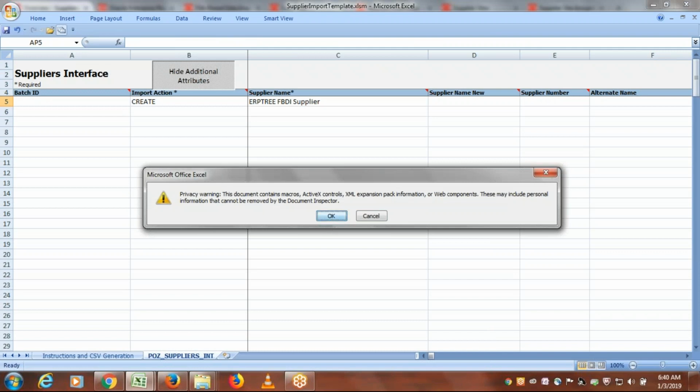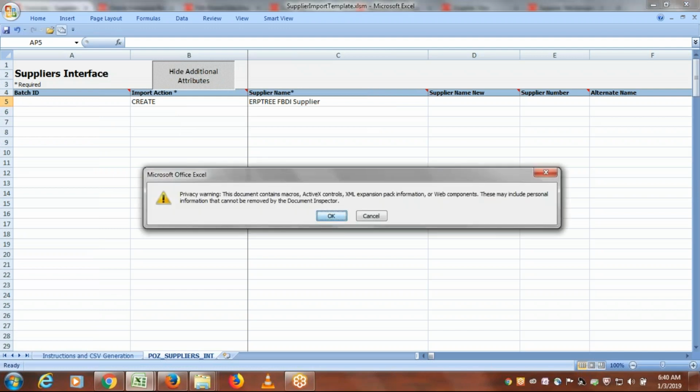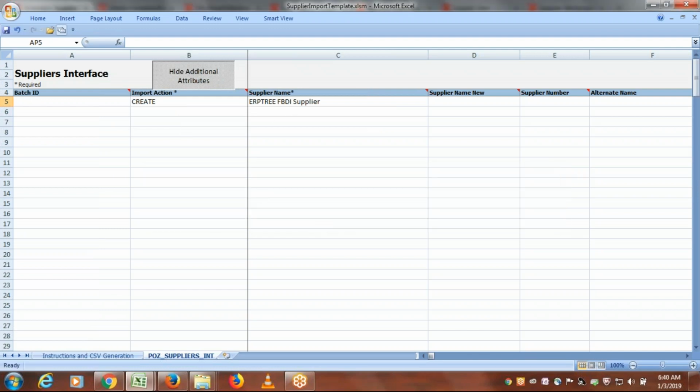In the same way, for testing purposes, we are creating one supplier. In reality you will have a bulk volume of suppliers, right? All the suppliers' data will just be listed within this template itself. So this data will come from the business. We know that. We'll explain this template.